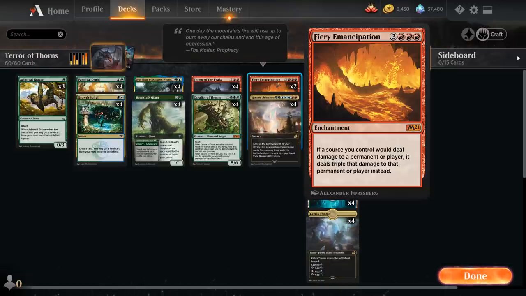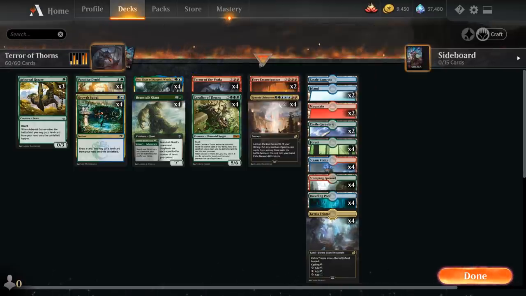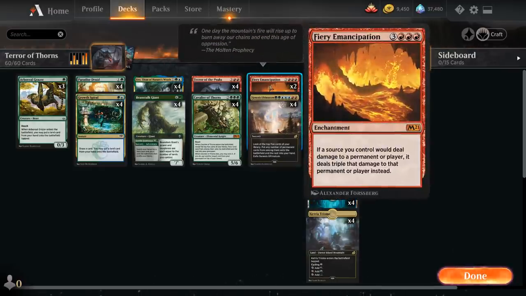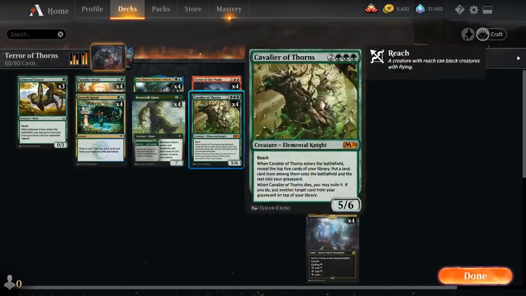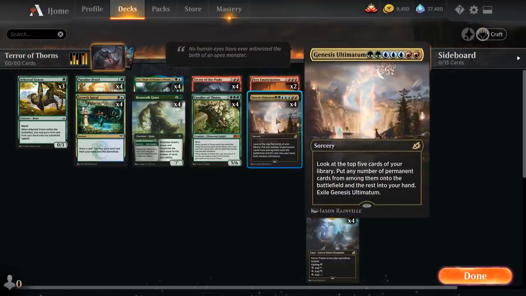So that will also triple the damage dealt by the Terror of the Peaks ability, so that can definitely lead to some one-hit KOs if we get very lucky with Genesis Ultimatum and find a copy of Emancipation, Terror of the Peaks, and any of our big creatures. And then of course we've got our 4 copies of Genesis Ultimatum.